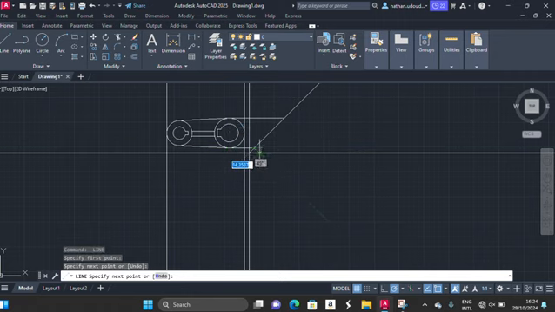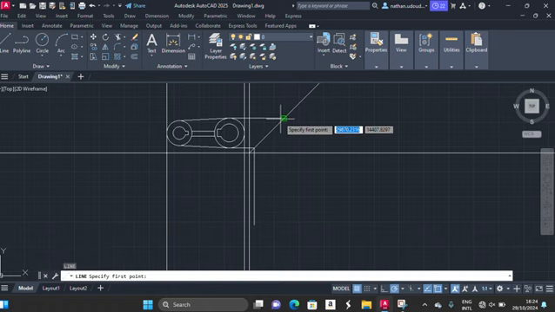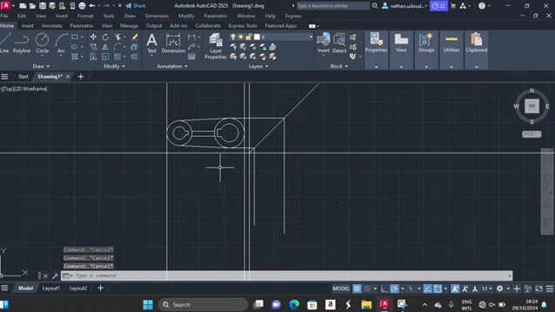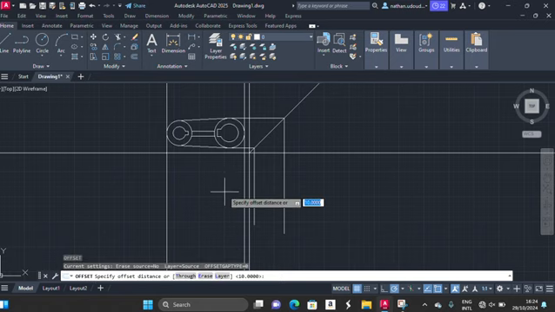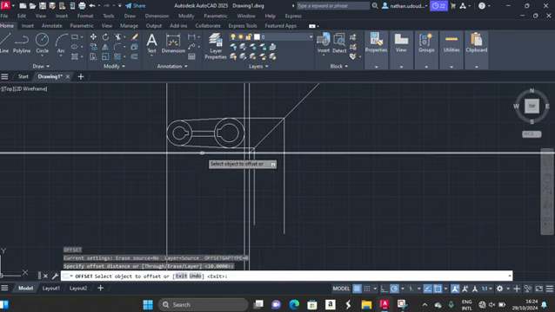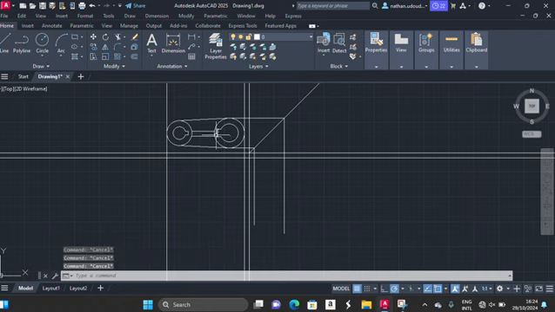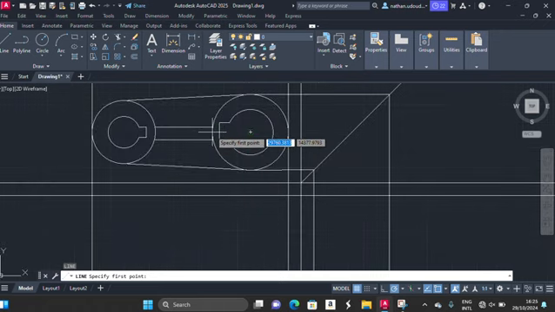So once it is intersecting, you can bring it downward. Okay, L, enter. So this one as well, you can bring it downward. So now this one is downward. You can offset this line by 10. O, enter. 10 is already there, enter. So we have 10. So that's going to be the starting point of the front elevation. So now you can project this one downward, L, enter. From this point downward.